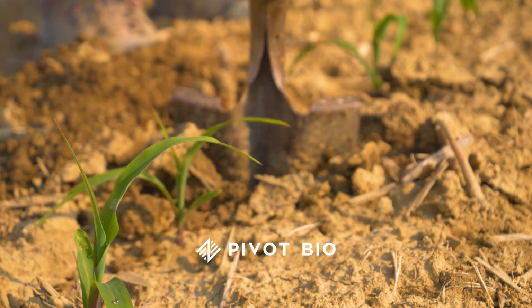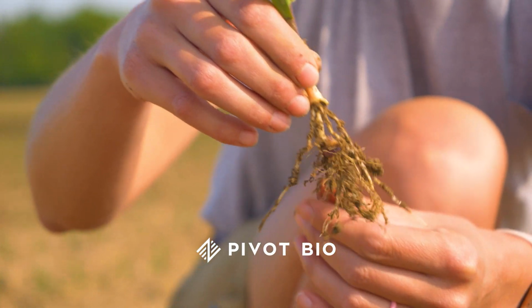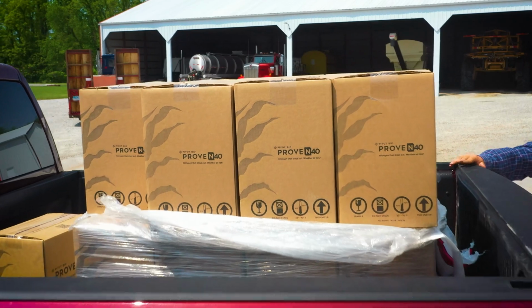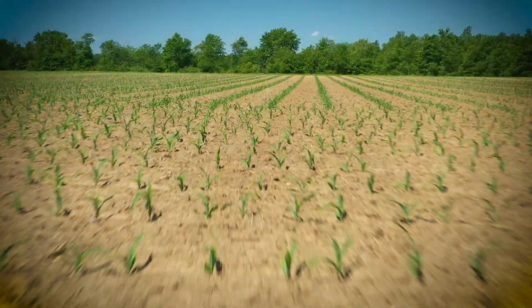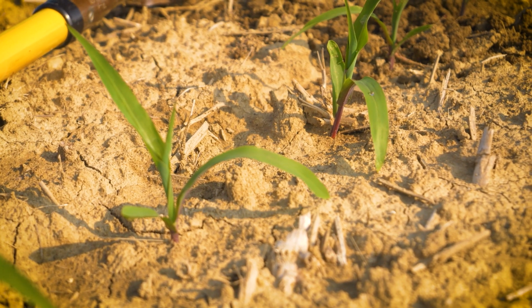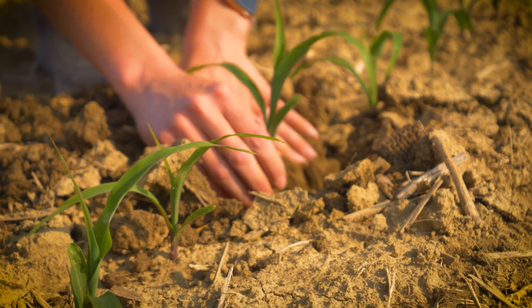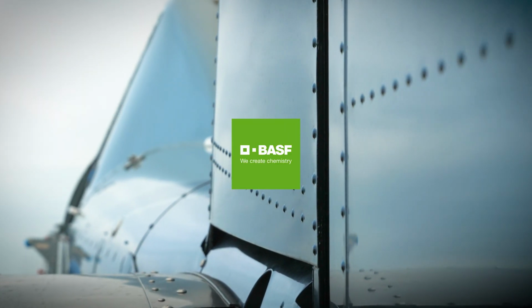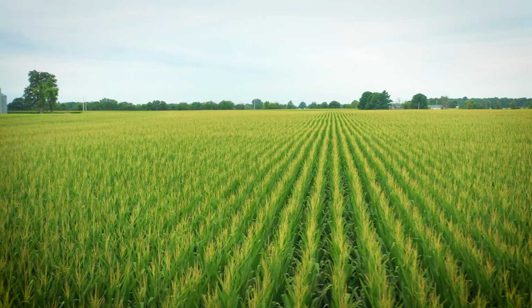We've really been fine-tuning our in-furrow program over the past couple of years and running some products that are really making a difference with this early season root growth. So we love our Pivot Bio, using that product number one, and then we're adding some things to not only feed that Pivot Bio, but feed the corn plant as well. So some sugar sources, a carbon source, just trying to get these little plants off to the best start we can get them. The fungicide we're using is Veltima, our third year with it. It's been working great.